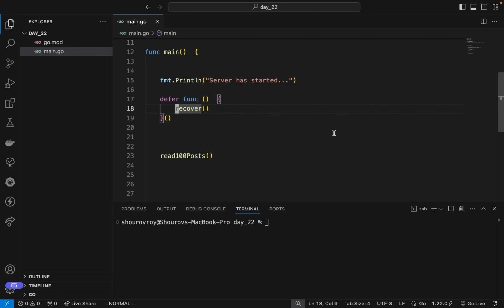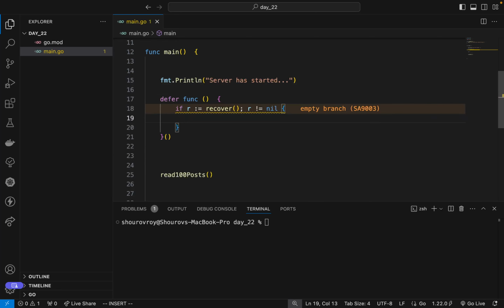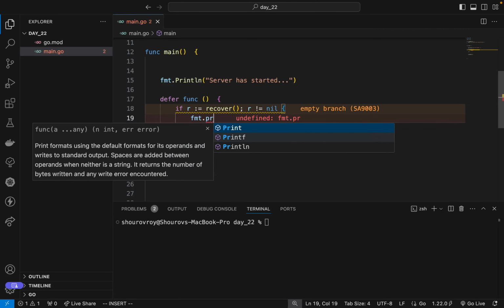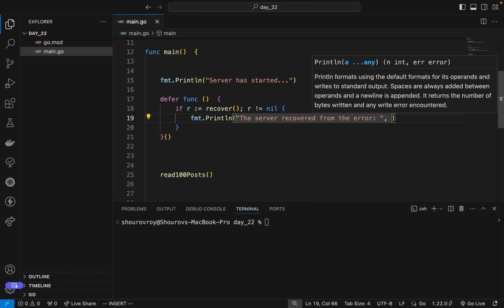Okay, so it means it's returning something. So let's do if r, which is recover in this case, a variable right inside it, and if this r is not equal to nil, then we can fmt.Println "I am the server recovered from the error", and this is r.